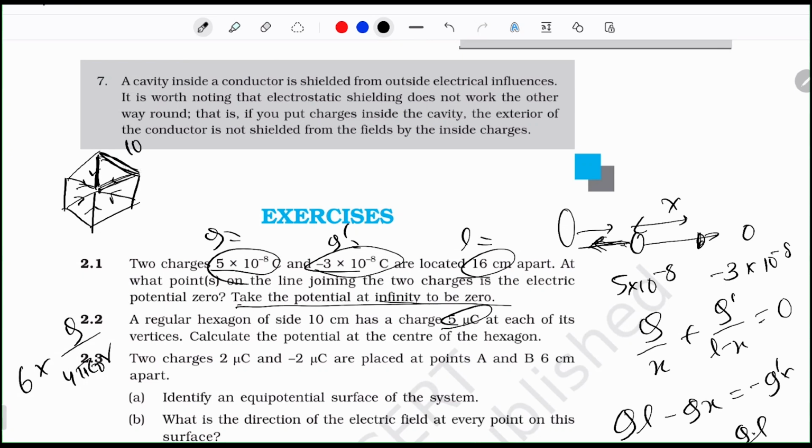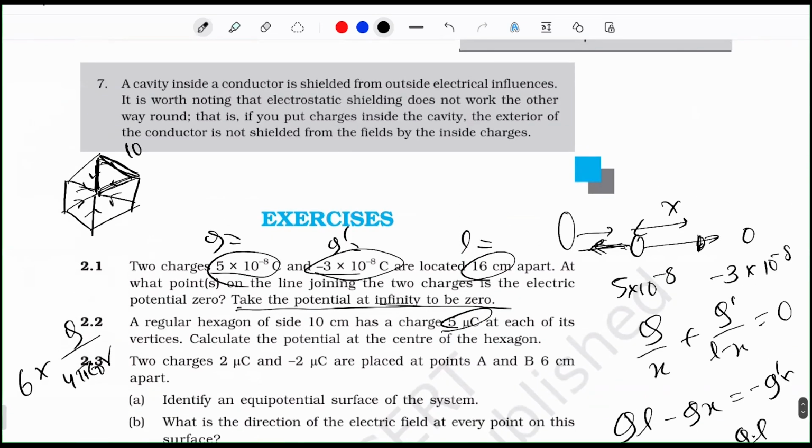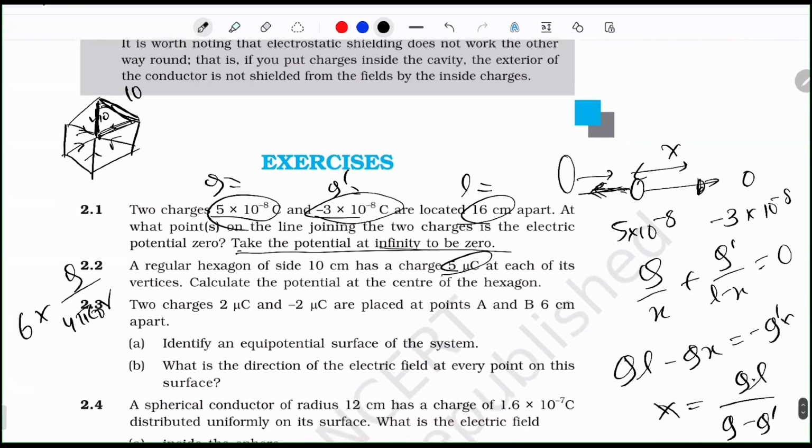In this case it just so happens that they're equal, but R is the distance between the test charge and the source charge. For different shapes, that will be different, and you should use trigonometry to find the length. Here, because of the hexagon, they're all equilateral triangles, so all the side lengths are equal. That's why it's also 10, but usually it may not be.